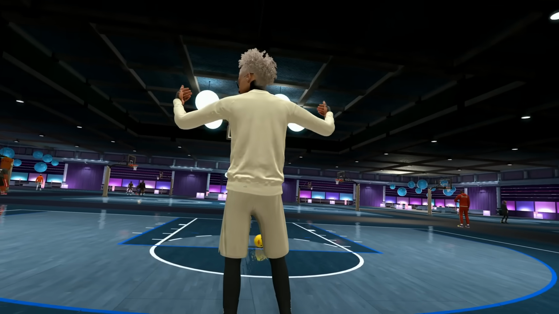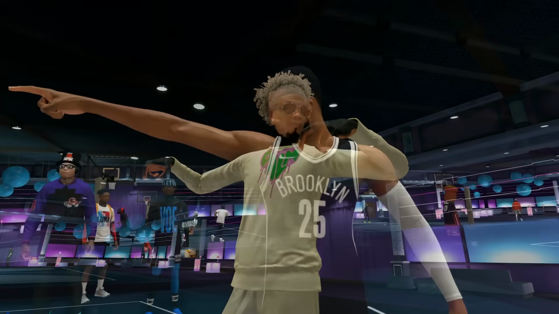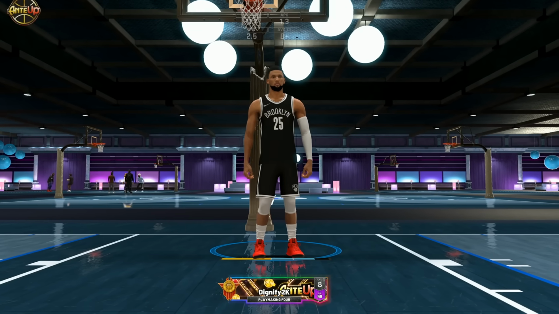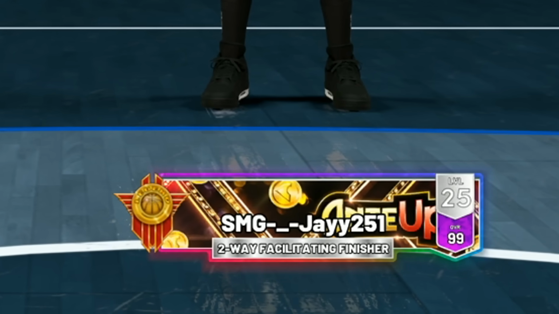I think the most difficult thing about this challenge is playing on builds that don't have any defense at all. This build, I'm not literally worried about it at all. We play great interior defense. We can play defense on the perimeter and we can do everything offensively. Ooh, a legend two-way facilitating finisher.